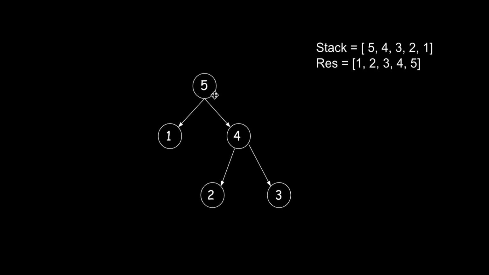So if you see, I first added 5, then I went to its left side and right side, right? So I first added 4, then went to its left side and right side, added 3, and then 2, and then 1, right? But when I'm popping them, every time I'm not adding them to the result as is. I will first check if they have been visited before. If they have been visited, then I add them to the result. Because if they have not been visited before and I add them to the result directly, then what I will end up doing is I will first add the parent node before adding the left node, which is not the answer.